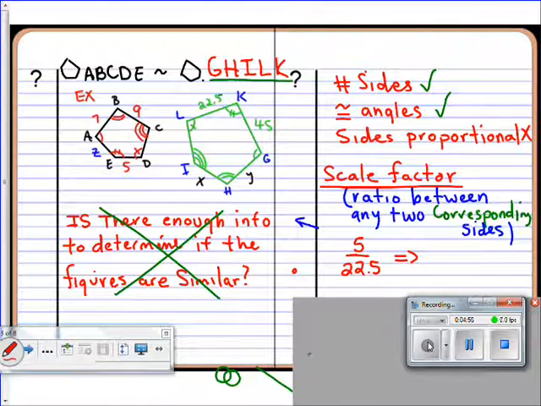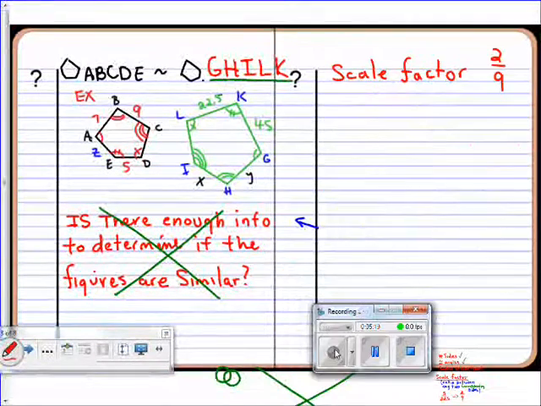Now we're not allowed to have decimals in the denominator, so I will use my calculator to find out what the scale factor is. So I come up with a scale factor of 2 over 9. Okay, so basically I use my fraction key there on my calculator to simplify that. Okay, fantastic. So we have 2/9. That's the scale factor. So any ratio that I write between the corresponding sides has to be 2/9.